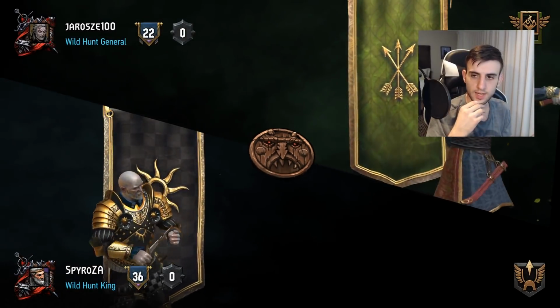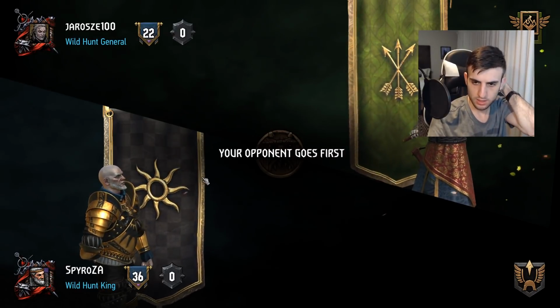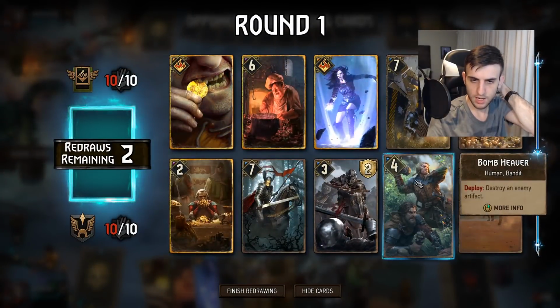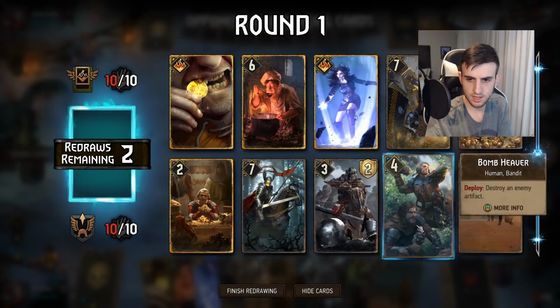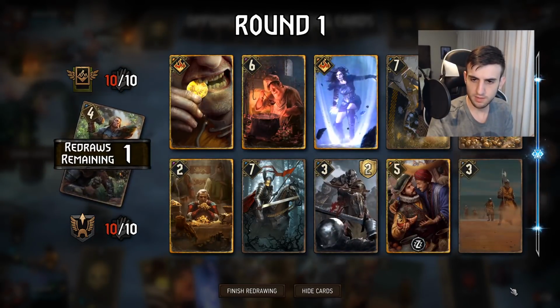Alright, so we're against Mystic Echo Squirtle. And this is one of those matches where you really want to win round 1. So we're going to try our best to make sure we win round 1, because it's very, very important that we do so. Bomb Heaver doesn't really do much against Mystic Echo. They don't normally run any type of artifacts. So I'm running with the Bomb Heaver.